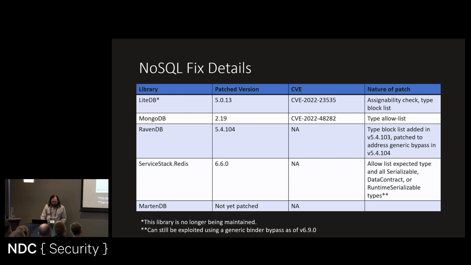LiteDB made a fix where they now check assignability. So if you use a more recent version of LiteDB, that whole business where it doesn't care what type it's expecting, it will actually check that it's assignable first, which puts it sort of on par with those other NoSQL engines. And then all of these engines, except MartenDB, also added a block list, a list of types they're saying, well, we don't want to deserialize this because we know it's a serialization gadget. But remember, I showed you how to bypass block lists. Block lists are worthless, so that doesn't do anything. MartenDB did not do anything. I contacted them. They sent me a lot of emails saying we probably should fix this. Last I checked, they still haven't. It's maybe not a good idea to be using any of these except Mongo at this point, honestly.